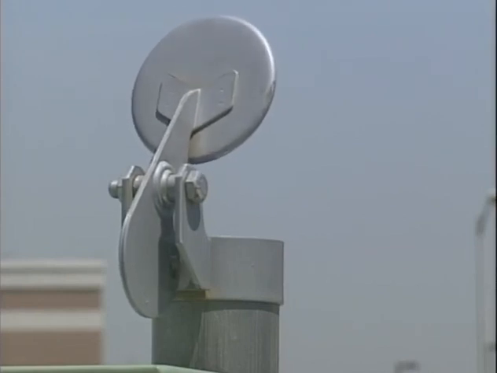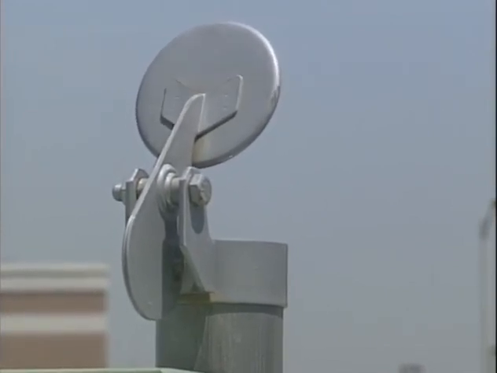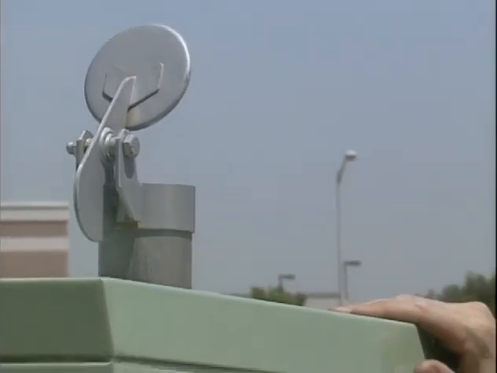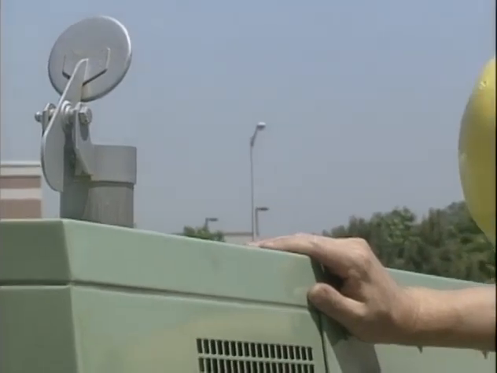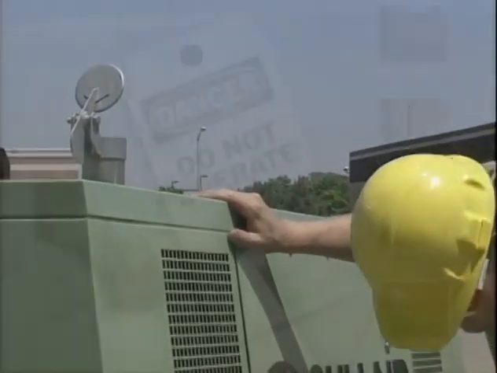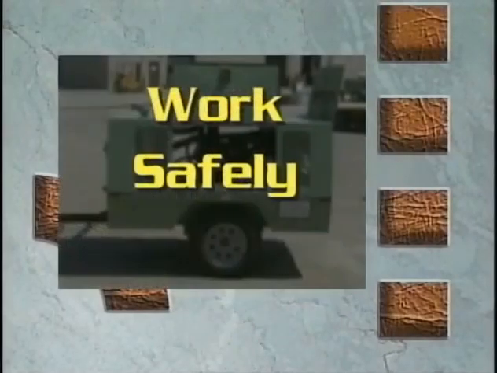Listen for trouble. While operating the air compressor, listen for any unusual noises and check for any unusual vibration which could indicate trouble. No machine should be operated if any part is not in proper operating condition. Make certain that any unsafe condition has been satisfactorily remedied. Always tag the air compressor with a Do Not Operate tag at the control panel and disconnect the battery if unsafe conditions exist.